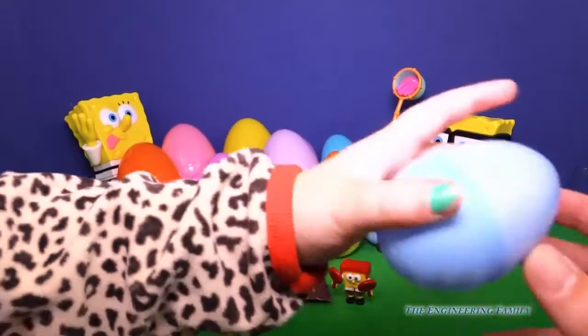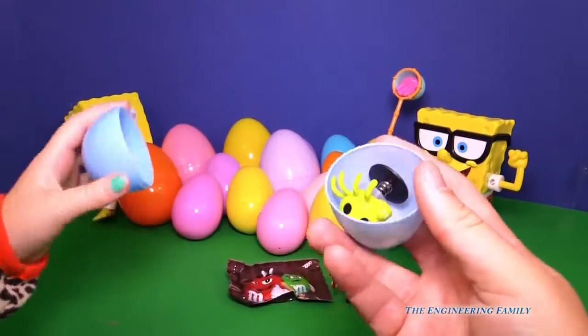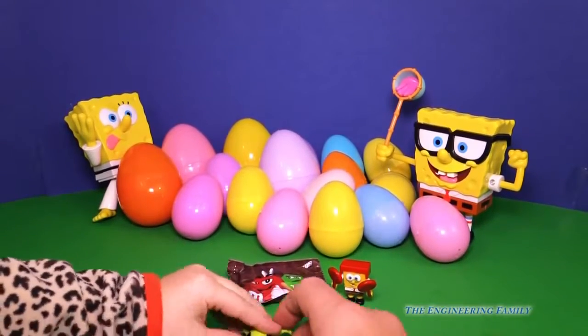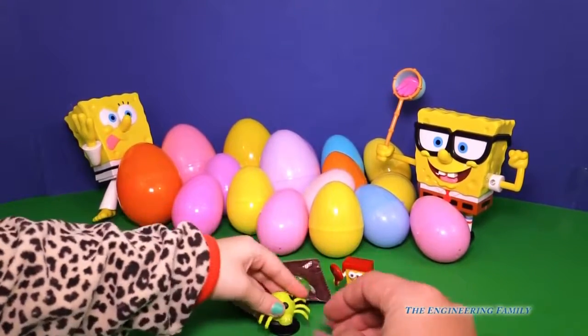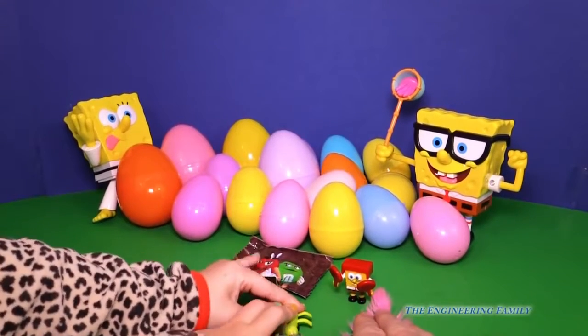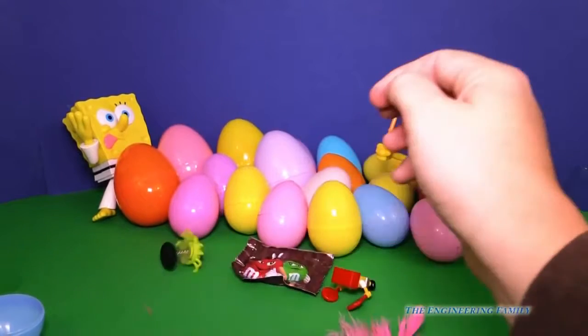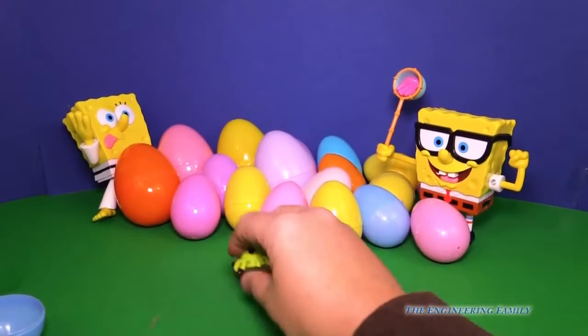Another egg? Hey, you already got it. Oh, fair. It's a boingy thing or something. Oh, so it's a little spider that pops. How does it work? Push it down somewhere. All right, you pushed it down. Now what do you do? Push it down. Whoa! What was that? That thing popped up. Make it higher.